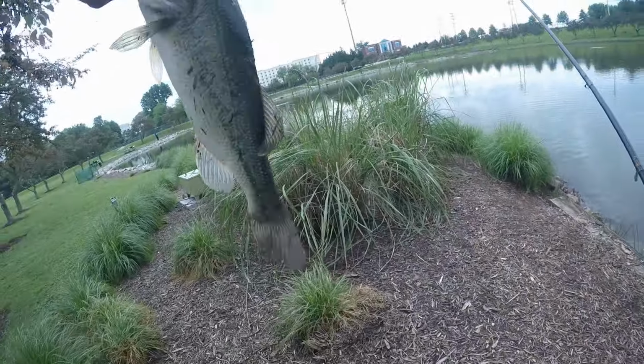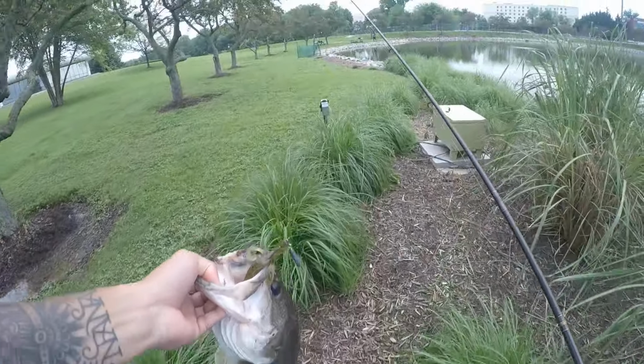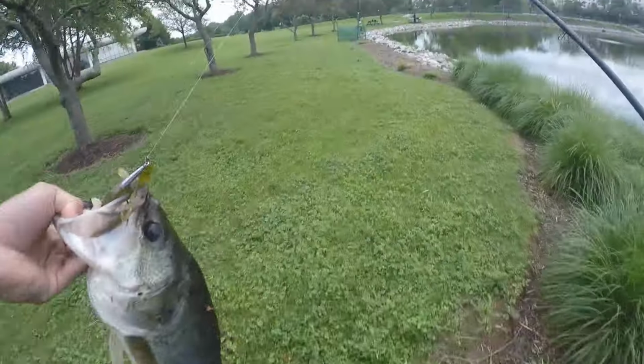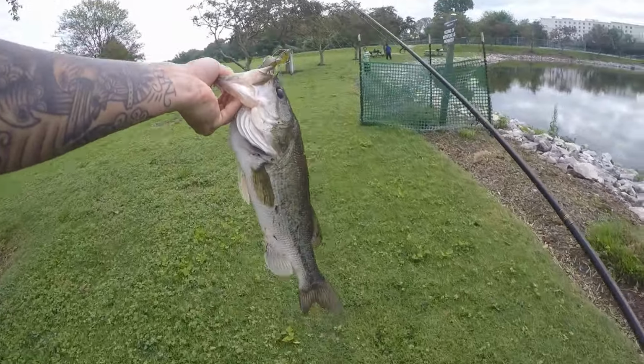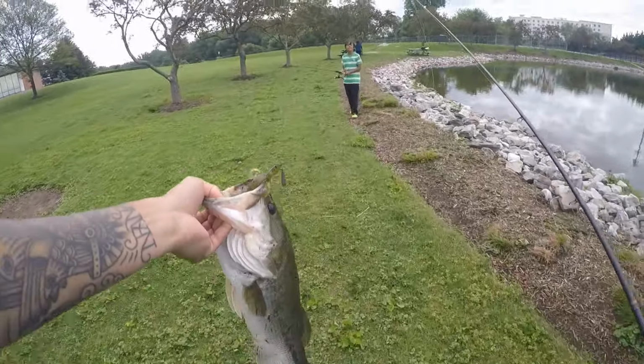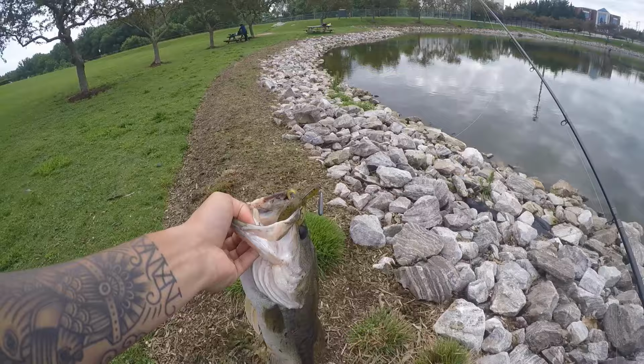Take a look at that hog. Good size. Let's bring it over here real quick. Let it rest in the water. Can you grab my scale? Yeah, that was my fish. That was the same thing I had. My God. Decent size, decent size. I'd say like a 3-pounder. All right, let me take the hook out. Oh, yeah. I got him. Ooh. You hurt him bad. You got the pliers? No. There we go. Got it out.